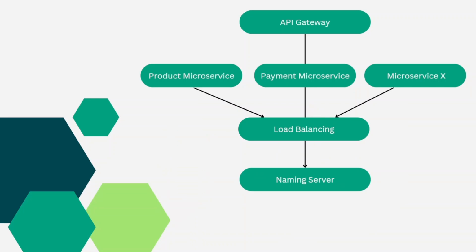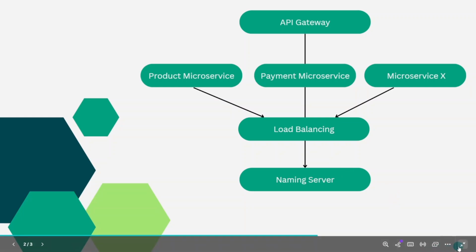API gateway is like a single entry point for all the microservices. Whenever a request is made, it is routed through the API gateway. Suppose the product microservice wants to talk to the payment microservice. First it goes to the API gateway and then it goes to the payment microservice. Whenever we want to implement some common functionality in every microservice, like authentication, we can route the request through the API gateway, and it will be a single entry point for all the requests. So first we will create an API gateway.